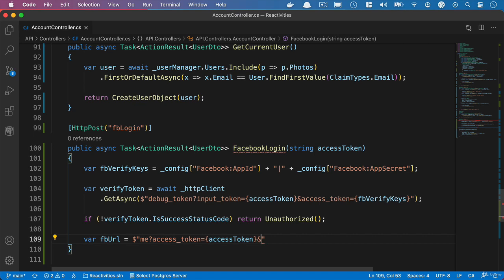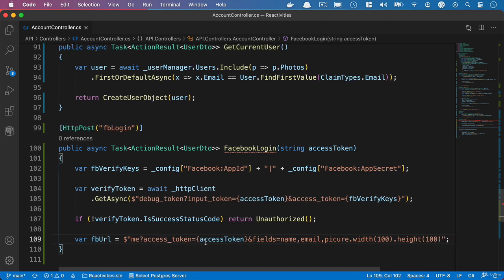And then we can specify the fields that we're interested in. So we'll say ampersand and fields equals, and we want their name, their email, and picture. And we can give the picture some properties, and we're going to specify the width. We want it to be 100, and the height, we want it to be 100.